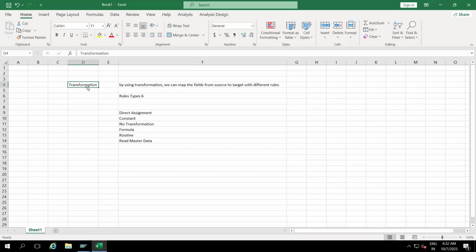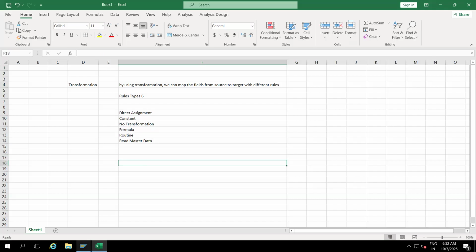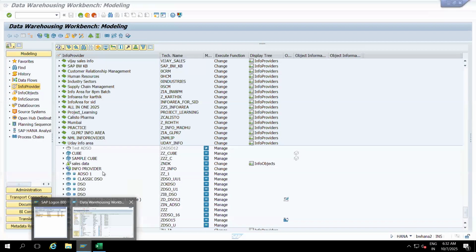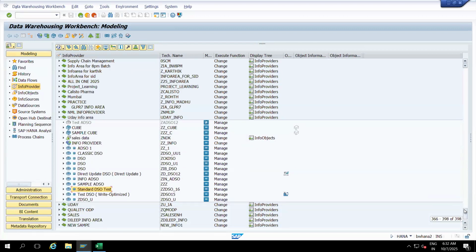So, in the transformation level, we have six rule types that we will see practically, how each works individually. Before that, we need to create one target object that has to support all the rule types. Okay, I'm copying this one.